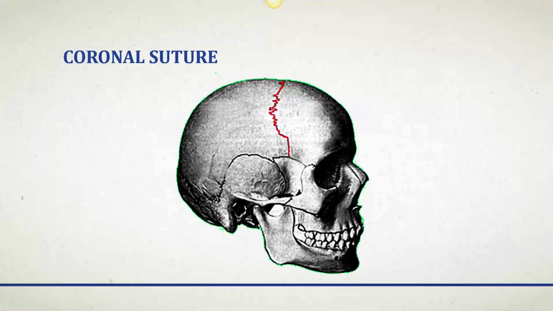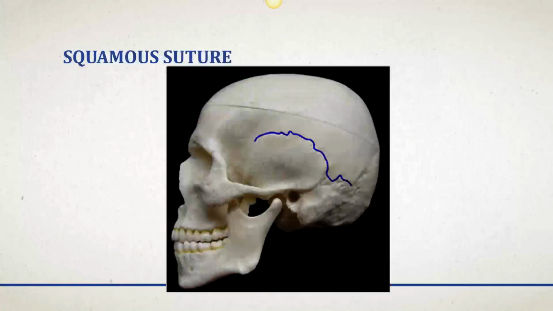So talking about some of the dividing lines of the skull, highlighted in red here is the coronal suture. If you remember what the coronal plane of the body is, it separates front from back. The coronal suture separates the frontal bone from the parietal bones. The squamous suture. If you remember what a squamous-shaped cell was, it was a flat or egg-shaped cell. This irregular edge here kind of looks like a squamous shape, so we call it the squamous suture. This is going to separate the temporal bone from the parietal and occipital bones.